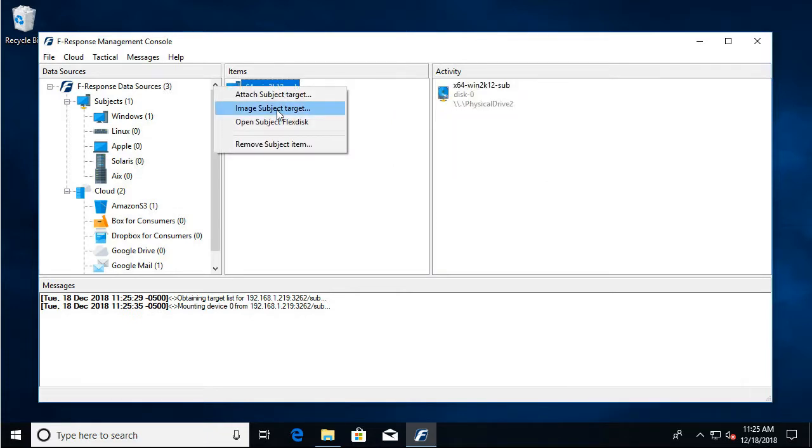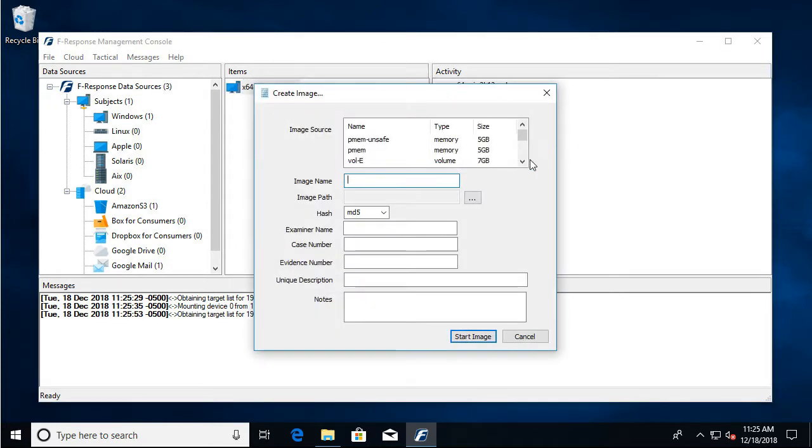And we can image it either imaging the disk itself or performing a network-based image. And let's go through the network-based image now. What this is doing is actually communicating directly with the remote subject versus talking to the locally attached disk that we've created. The advantage to doing this over the network is quite simple.